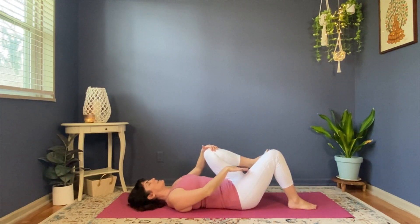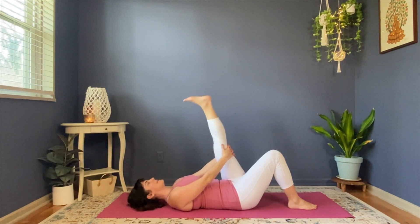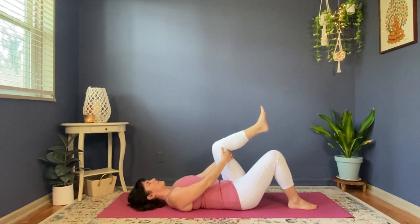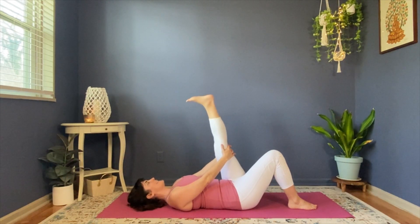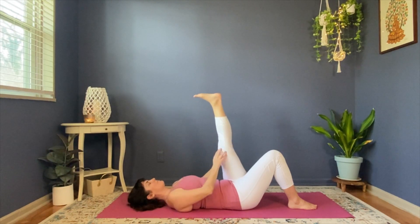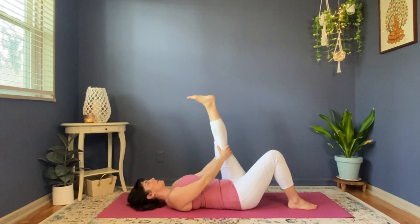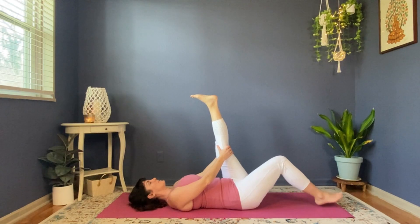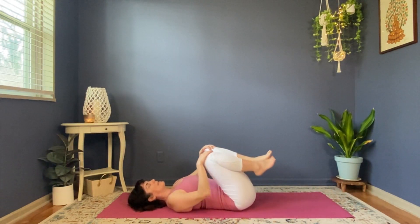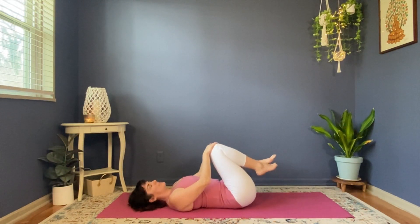Right foot goes flat to the floor, knee is bent. Grab behind the left knee or on top of the pants and extend that leg, bending and extending a few times. I feel so stiff in the morning, especially on those winter days, so take your time. Don't force anything because it may not feel good later and it'll come back to bite you. Extend and hold. Hold the front of your pants if you like. Keep your chest open. You've got a natural curve behind your neck, so no chin tucking or jutting up towards the ceiling. Only go as far as it feels good — if you feel a ping or a zing or anything sharp or bad, back off and you'll be fine. Bend both knees, bring them into your chest, rock a little side to side.